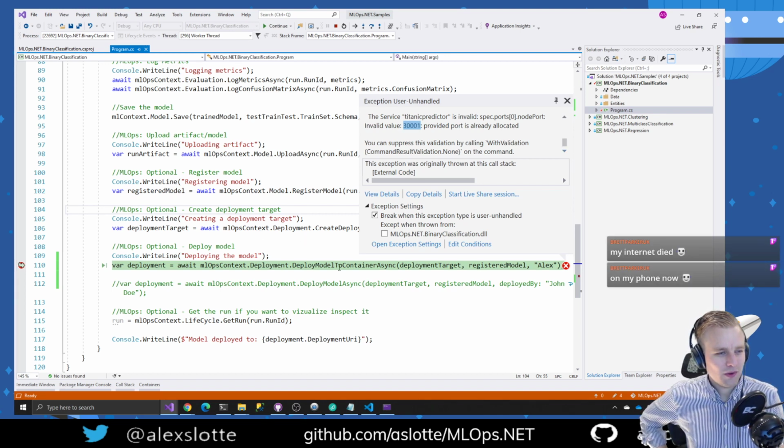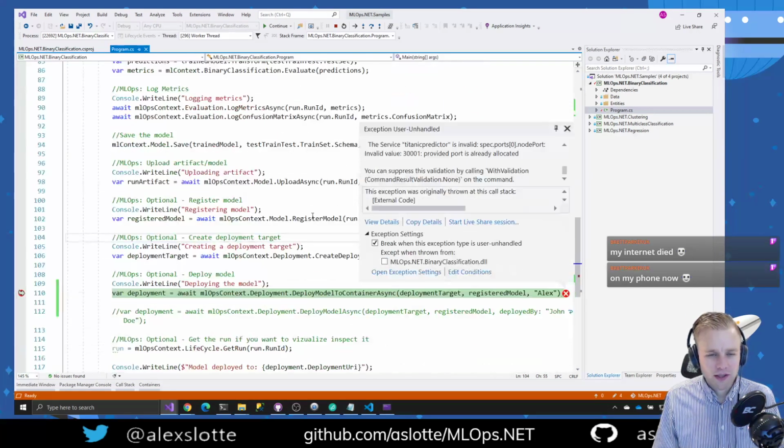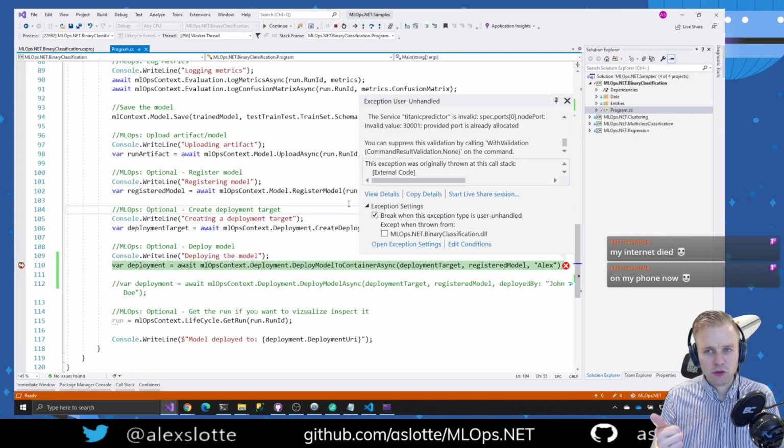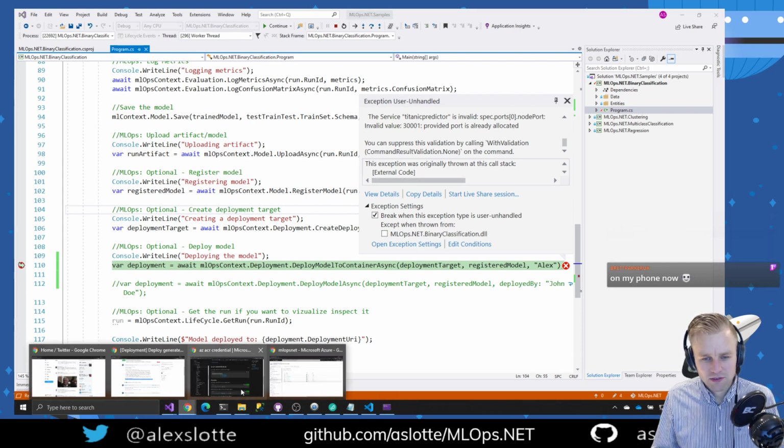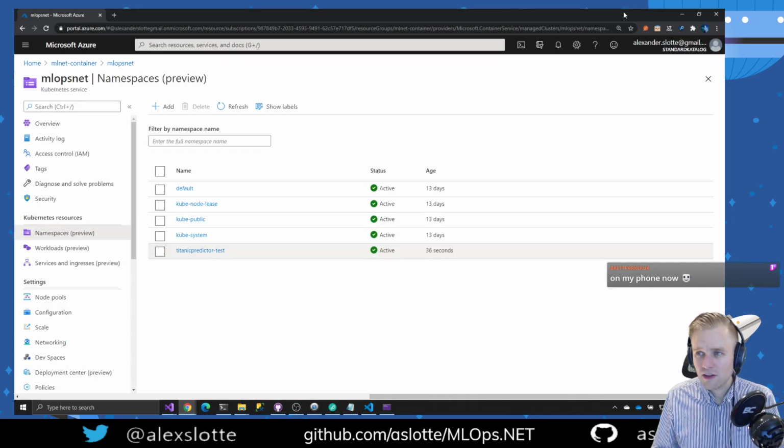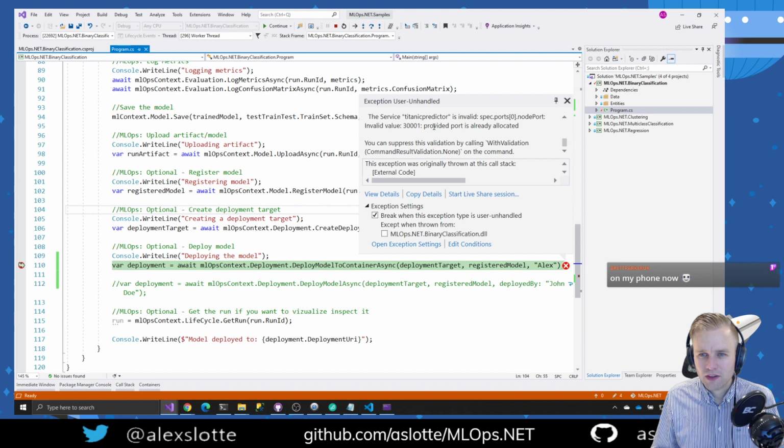So, okay, cool. What happened, Brett, is that we're actually pretty close here. We managed to figure out why it was not building. It failed on Docker build first, and that was because we have spaces in our experiment name. But we fixed that, so that's all good. We have to add a ticket to remove those spaces. But now we passed that. It creates a namespace in Azure for this, so that's good. And now it's failing on the apply here. And yeah, exactly, we seem to have the port already allocated here. So we need to figure out a better port number.